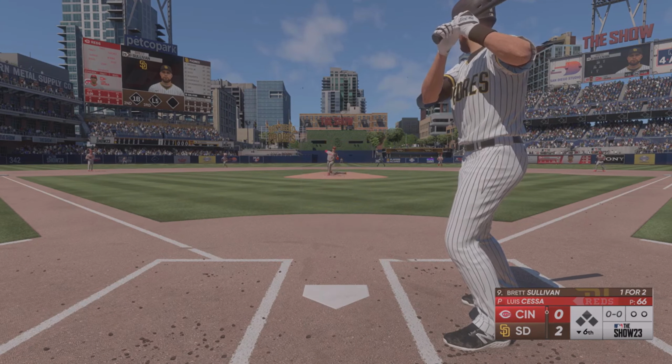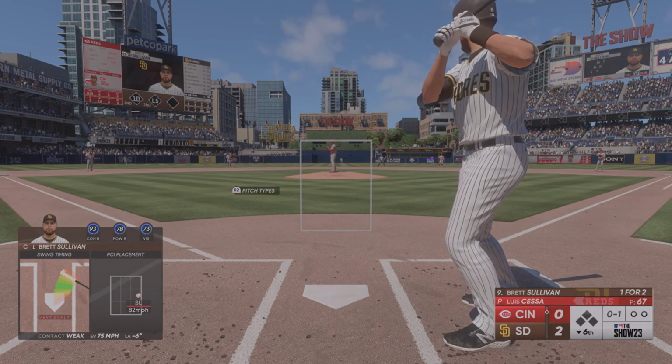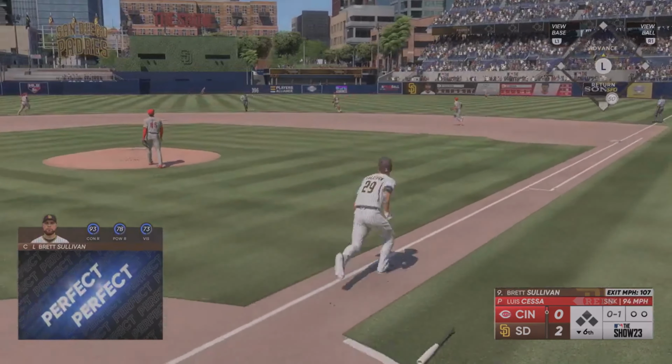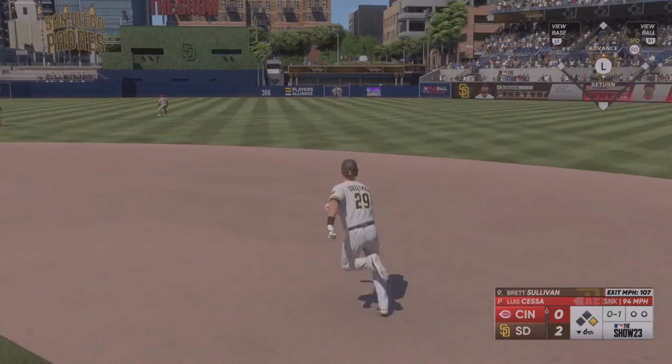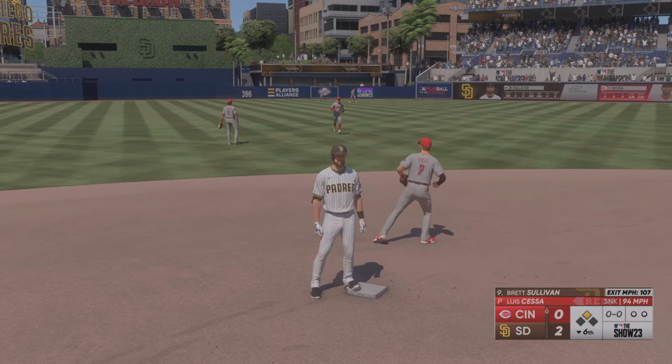And a pitch. And it's fouled away. That one ripped to right center field. Hits the fence. Into second with a double, and they've got something brewing now.